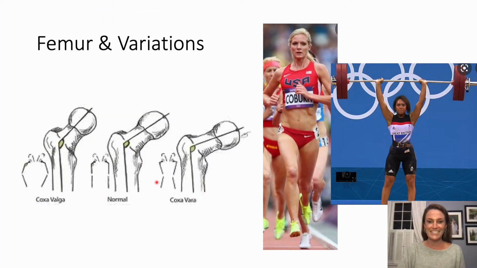The femur has lots of different variations. Somewhere around 125 is a normal angle. Greater than 125 can be considered coxa valga. Less than 125 can be considered coxa vara. What I find specifically interesting is these potential functional adaptations that you can see that really allow for either mobility and speed or strength and reduced motion.